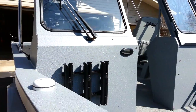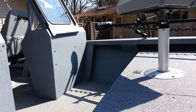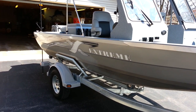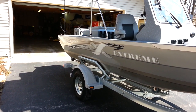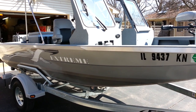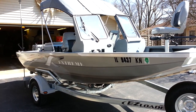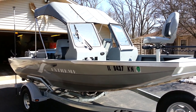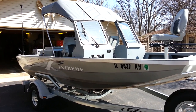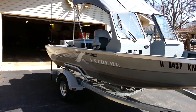Coming around the front again — some vertical rod holders, under-bow storage, just a pretty heavy-duty all-welded boat, nice and thick, very rigid. It's a very popular boat on the Alaska interior rivers, made in British Columbia, and a really big seller up north. But it should work great for our shallow cat rivers too — maybe overkill, but at least you won't tear anything up. Catfish Keith signing out.